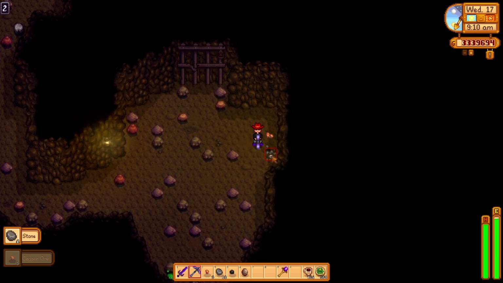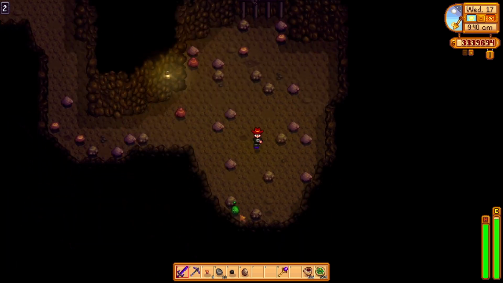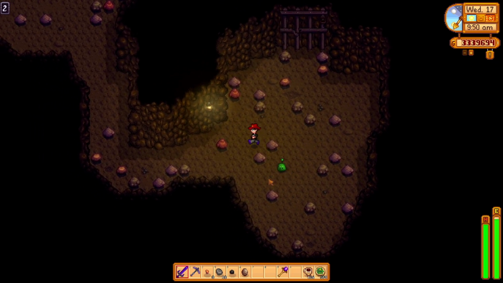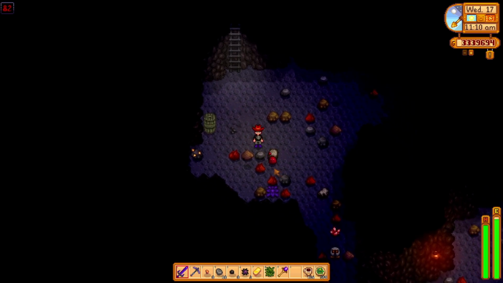Between these levels you will find these monsters. Slimes. Now these are the most common enemies you will find in the entire mine. They are common across all sections. They are green, blue, red, and sometimes grey or brown.